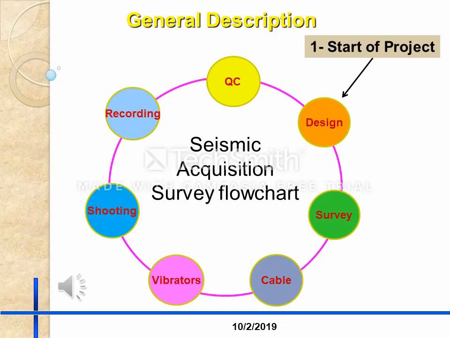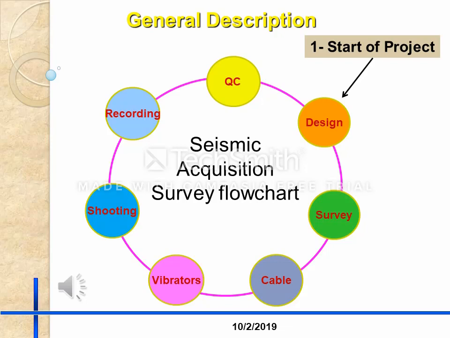Here we can see the seismic acquisition survey flowchart. The seismic acquisition survey starts with the designing of the project, and all the design project is usually done by the QC section. After the designing, it is given to the service section, who will stake out the source and receiver points on ground. And then the cable crew will lay out the receiver line equipments on receiver points. And afterward, we will use the sources.